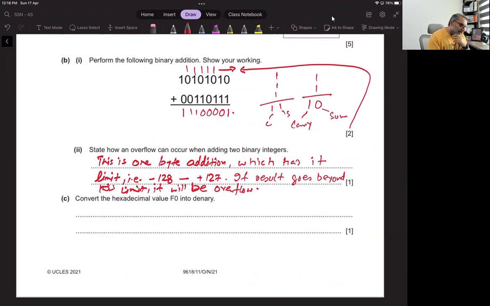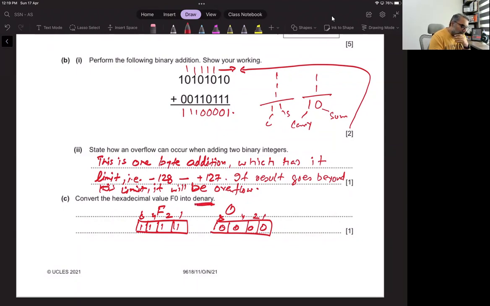Now, convert the hexadecimal F and 0. F in 4 bits and 0 in 4 bits. As we know, every hexadecimal digit represents 4 bits, 1248 and 1248. F is 15, so 1111 and 0 is 0000. So that is how we have to convert it into denary form.